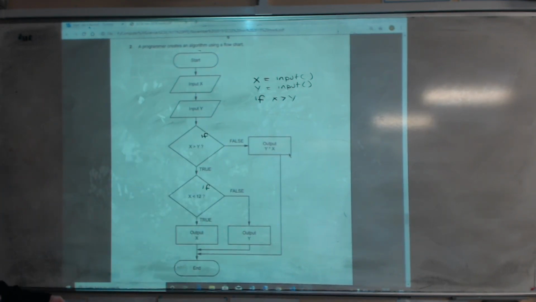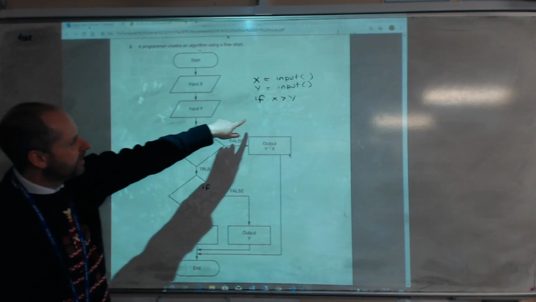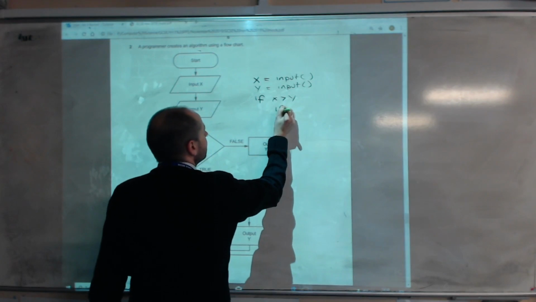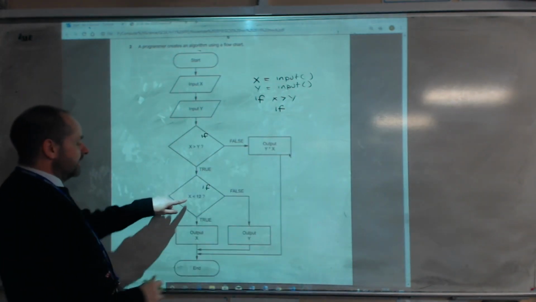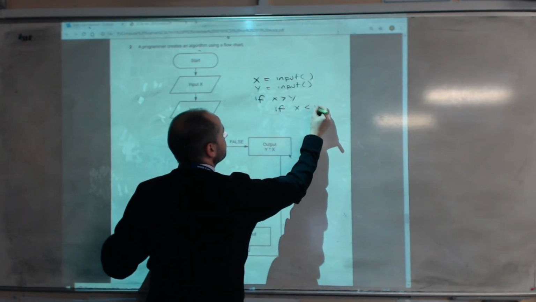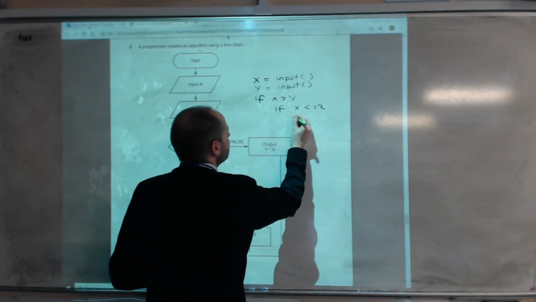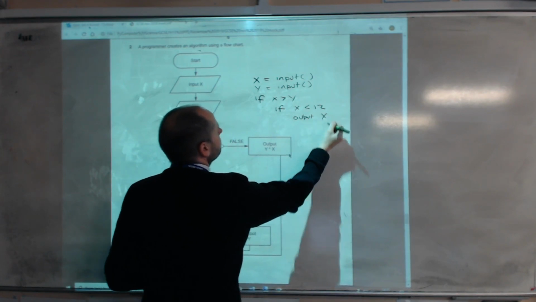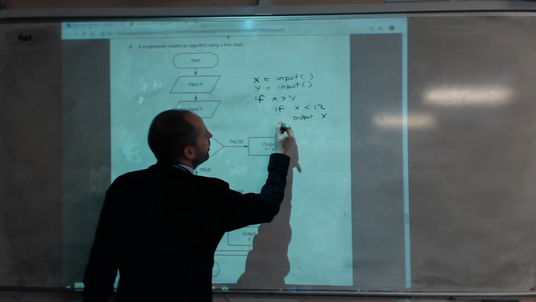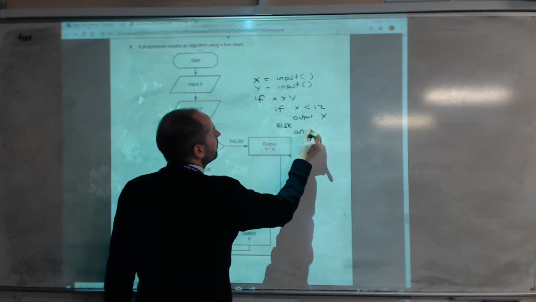Okay, so I know. So I'm going, right, okay, I'll come back to this. I'm not going to worry about that yet. I'm doing the true bit, because that's the bit that comes next. And the very next thing I've got to do is an if. So I'm going to do another if. And I'm going to indent, so I'm making it easy. And I'm just going to say, what's the decision? Is X less than 12? If that's true, I output X. So when that's true, output X. If it wasn't true, that's what the false bit says, output Y. So I'm going to put an else, aren't I? So I'm going to say else, output Y.